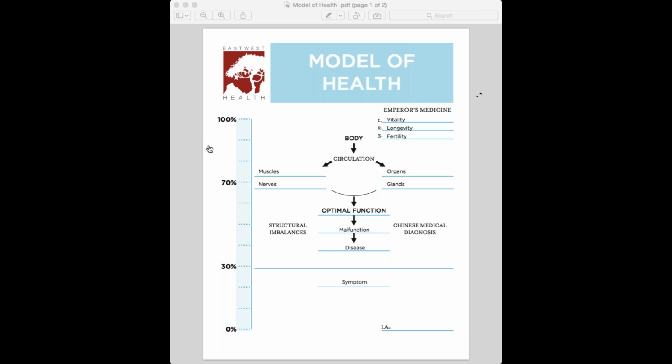But if you don't use it on the first visit, you can use it on the second when they've already closed for a package. It's really good to use this tool when someone comes for a follow-up visit, so they actually have an idea of what you're doing. And you know what, Kate? I was thinking we should create a little explainer video with the model of health on it. That might be kind of cool for people to see. Yeah, we definitely need to do that.